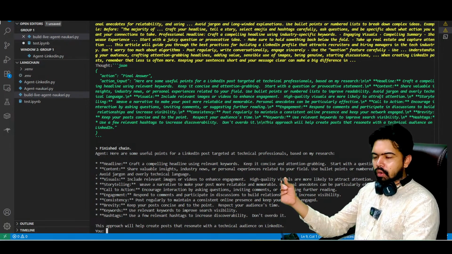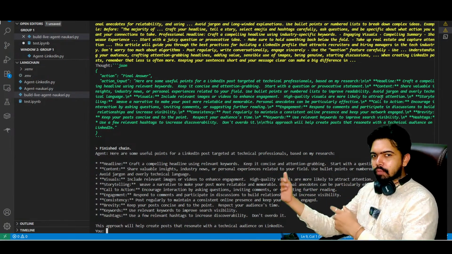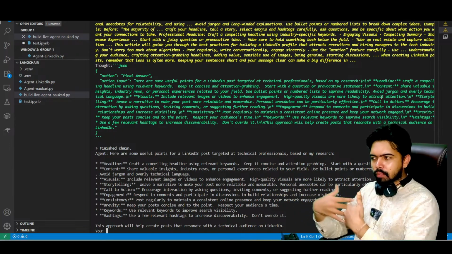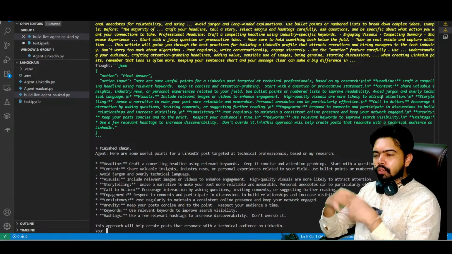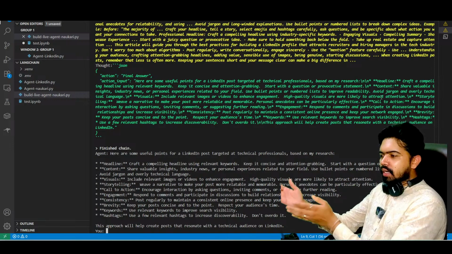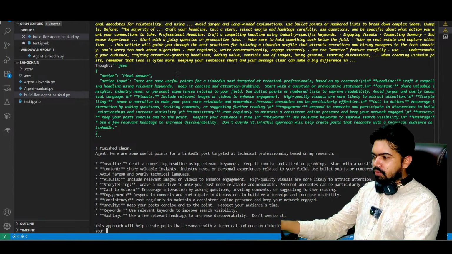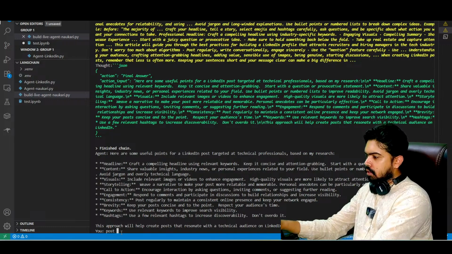We can also define it in the structured output, with one more agent, or put down a JSON output parser, where you can define what kind of output you want. You want a title, then the description, and all those things. You pass on that, and then it will simply give you that content in that format. And you put that content, ask the LLM to put that content into the tools which you have created, and it will simply post it on LinkedIn. So if we test it, I'll say post it on LinkedIn.